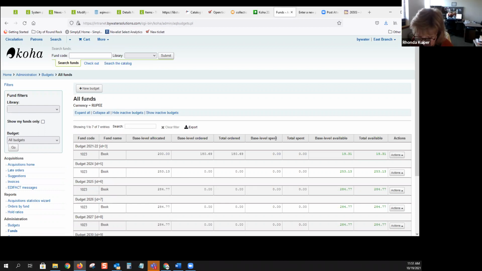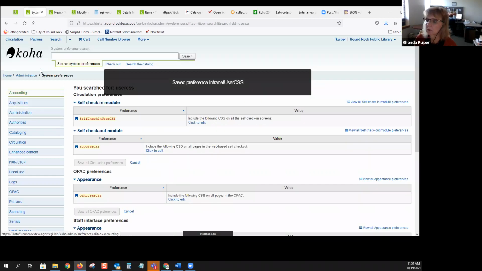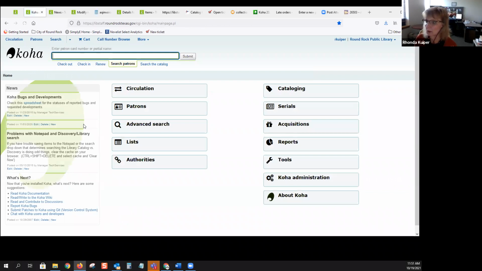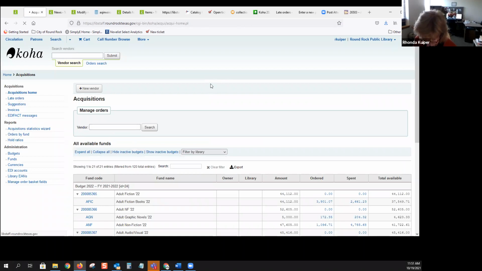And then the last one is add a link to Biblio in late orders page. So if we go to acquisitions, late orders. That's right, this takes forever to load.